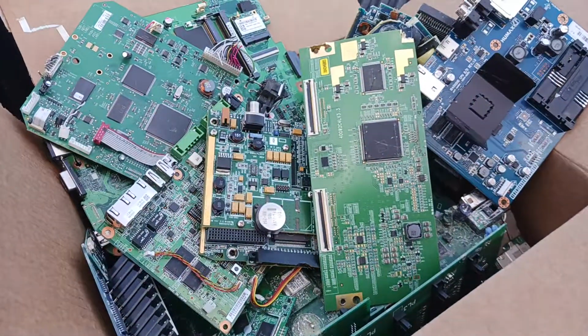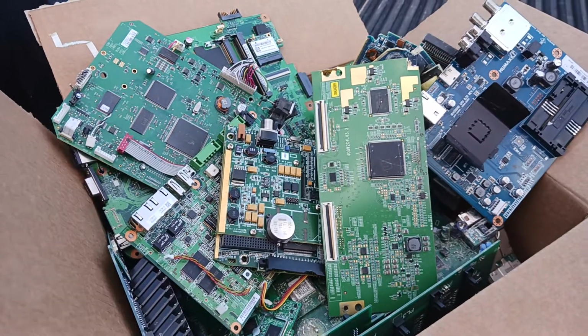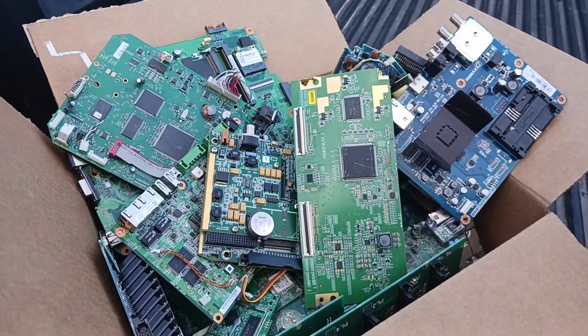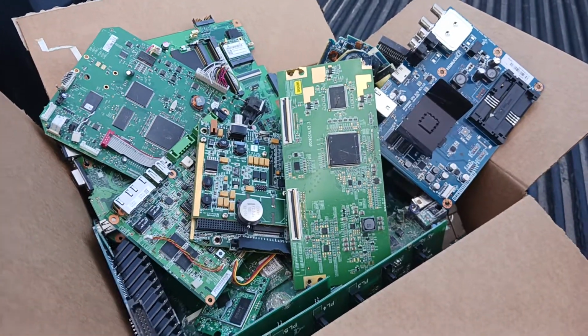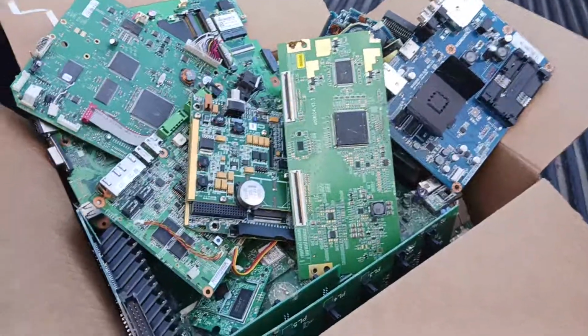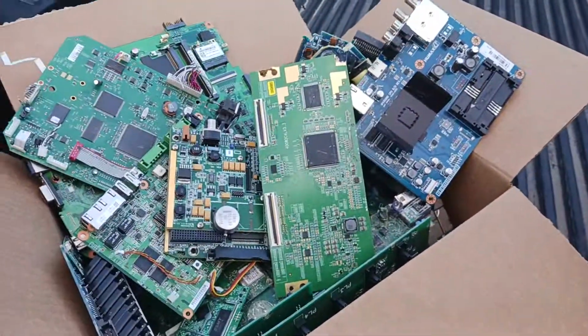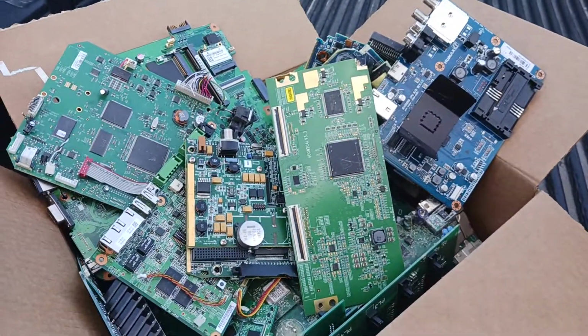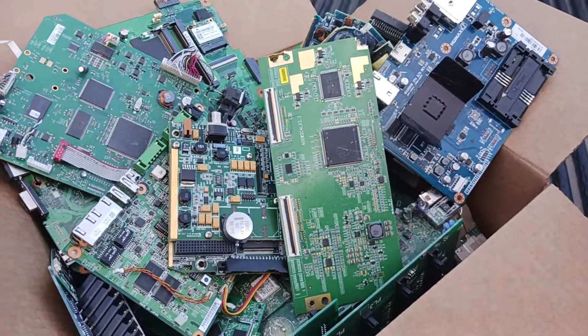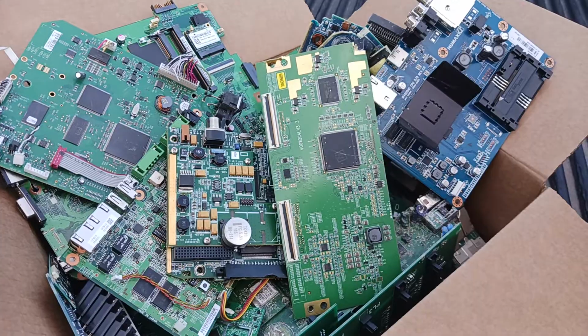Alrighty, guys. Lesson to learn about scrapping computer boards. You guys probably already know, we've been doing this for a while. But, hey, this is my first go around. So, I was about to send this off to get it shipped, and I guess they told me I gotta separate it.